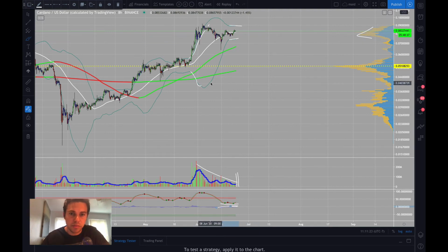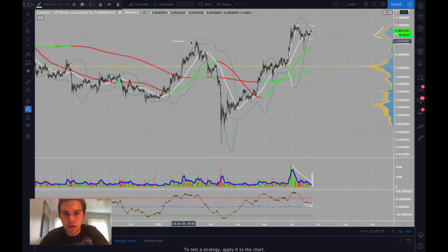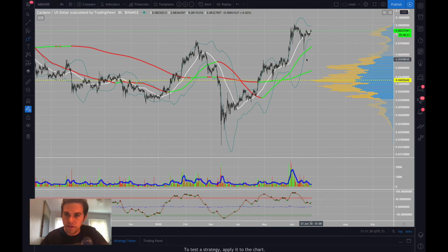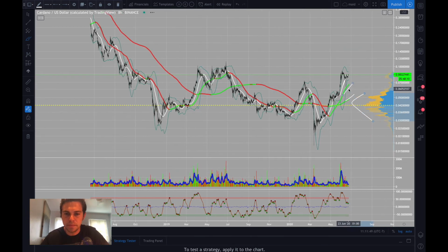So I'm looking for some really significant price movements here, especially considering we took out this long-term resistance, and that acted as support, right? You can see very, very quickly the market found resistance, broke above it, and found support. So, again, guys, very, very important to be above the 20-day moving average, 50-day moving average, 200-day moving average. Got lots of volume support down here. You can tell lots of buyers came into the market.